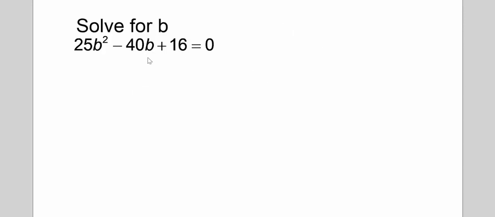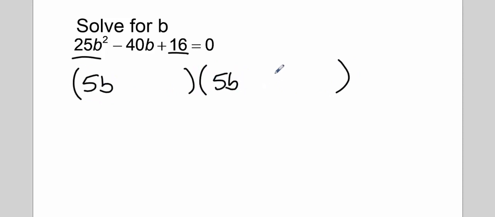And with these we can also take and solve the equations, taking that risk and saying those look like perfect squares at the two ends, so I'll say 5b and 5b, 4 and 4. Jump the gun there. Going to be negatives because I have a negative middle term. It's equal to 0. Just check by foiling. There's 25, there's 16. Then notice negative 20 is negative 40, so that checks.